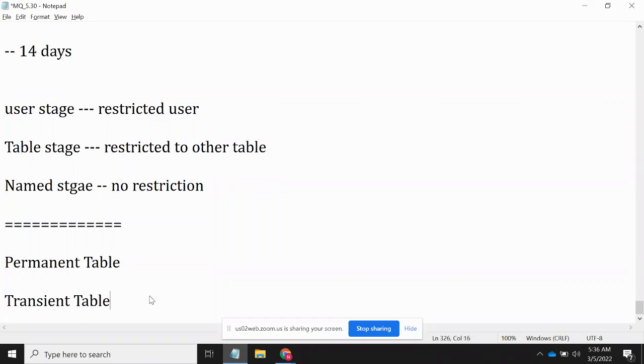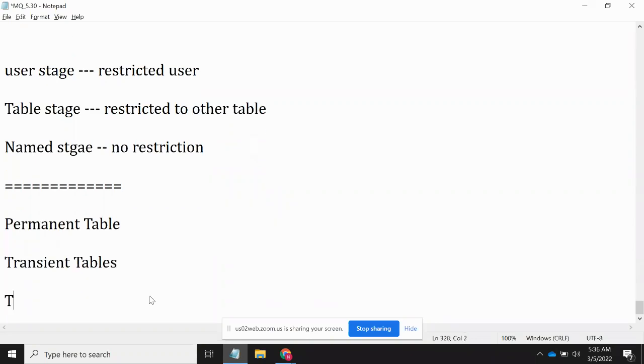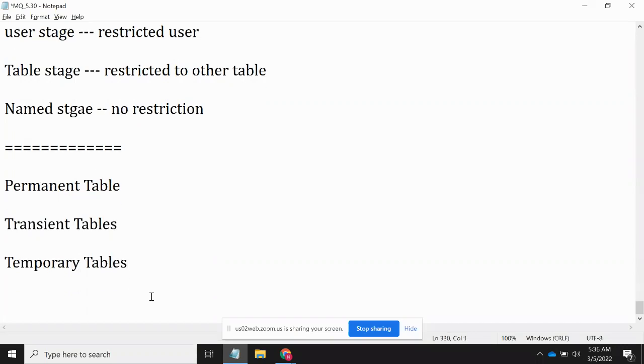We have other types of tables: transient tables and temporary tables. These are the other table types available in Snowflake. Whatever table we create, by default it will fall into permanent tables. The other tables are transient tables and then temporary tables.